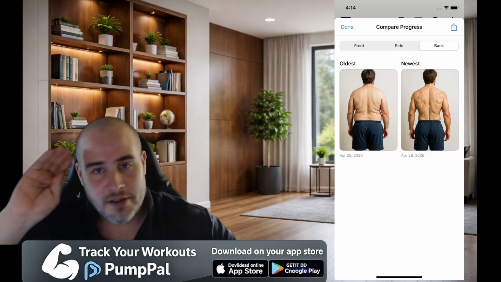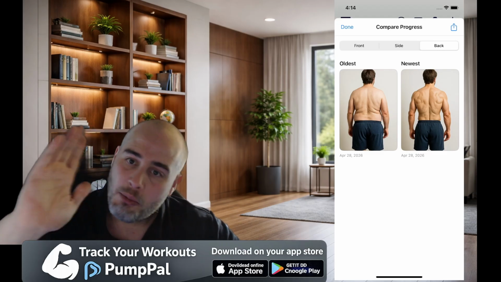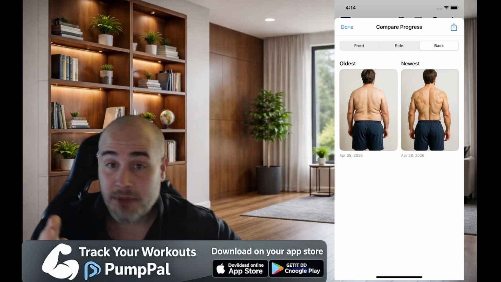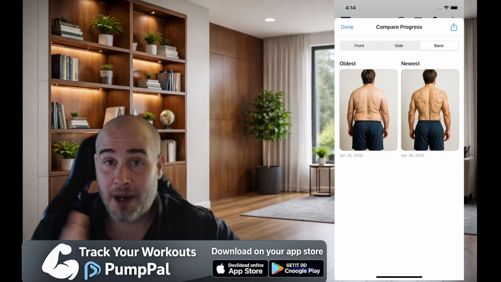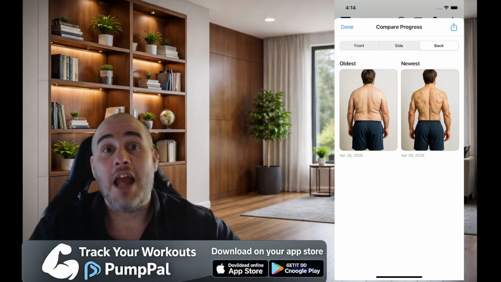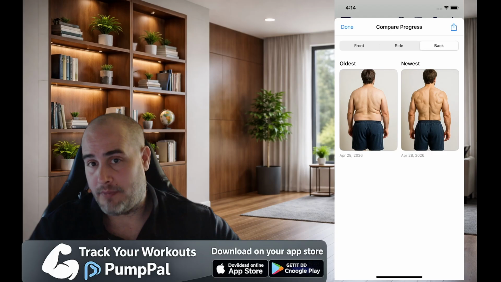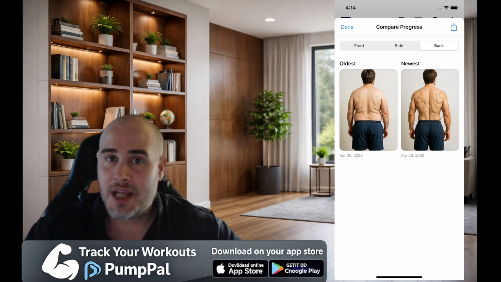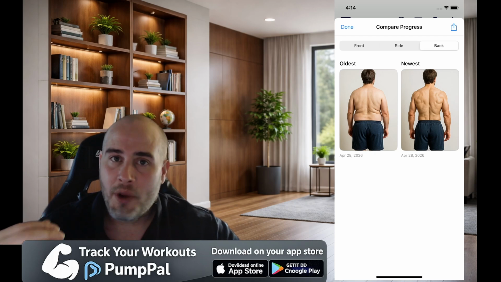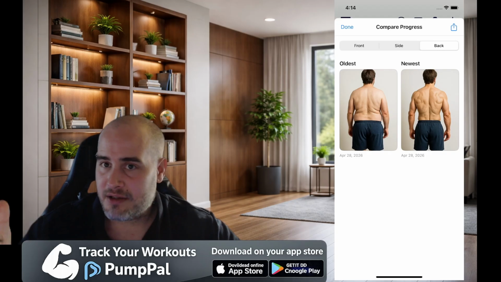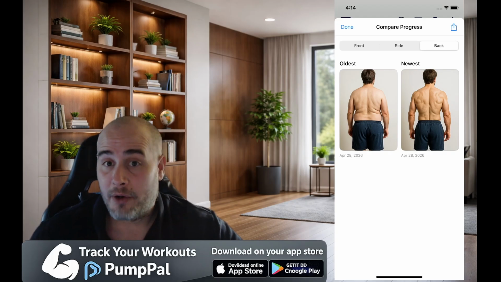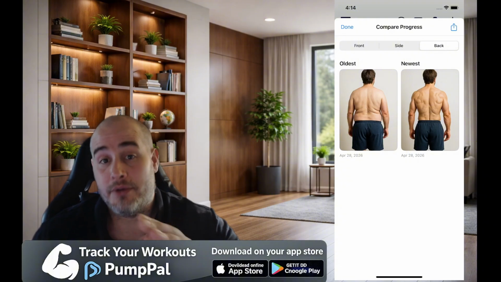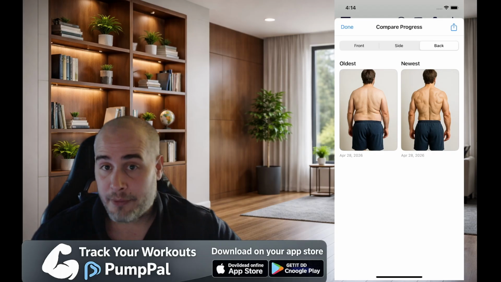Once again, let's say you're sad the scale didn't go down, but you take these pictures and over time you're going to see, if you've been sticking to it, sometimes you stay the same weight and there are changes on your body, and you can really begin to track your progress besides just the weight on the scale. This keeps you motivated. This keeps you going. Sometimes that scale don't move the way you want it to move, and this lets you visually see your progress over time. Definitely check that out. Cool feature to PumpPal. Once again, free to use, and you can go ahead and check that out.